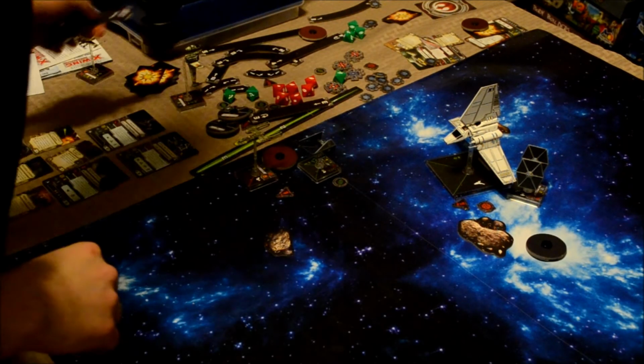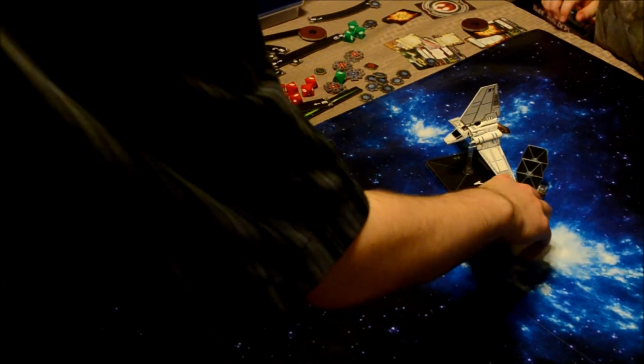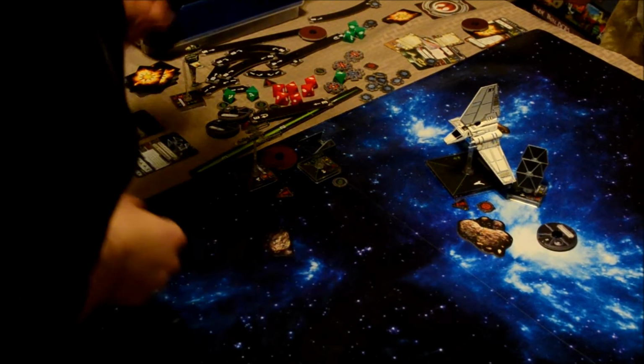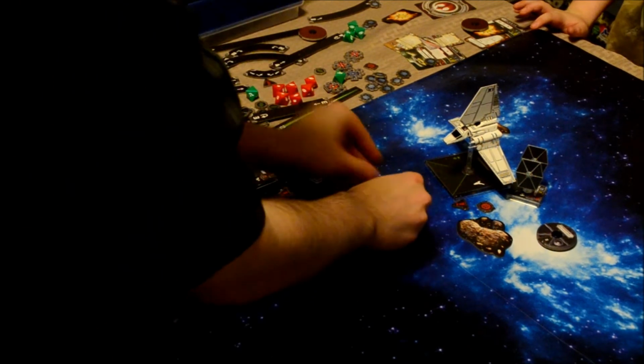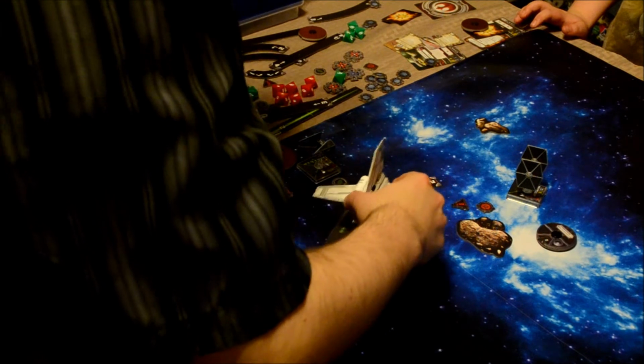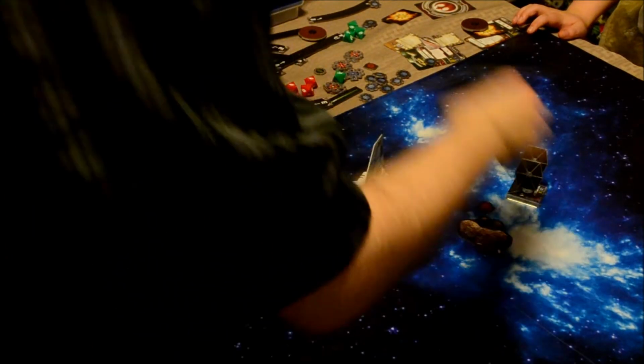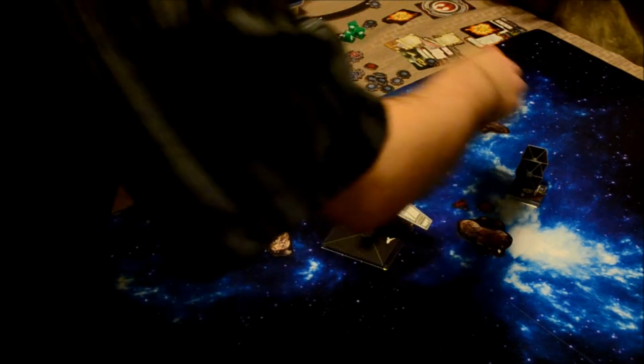What? No. You hit your... I hit my Lambda. So it goes like that. I don't get to take an action because I did collide. And finally, Lambda resolves that first. 2 slight turn this way. Is that a white maneuver? It's a white maneuver, so I stay stressed. Your turn. Okay, and that resolves that.